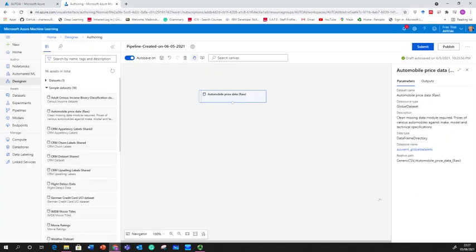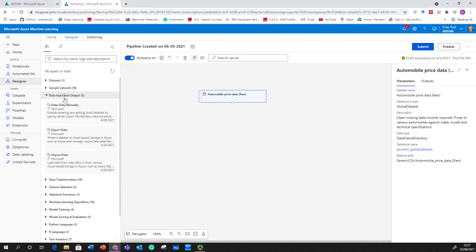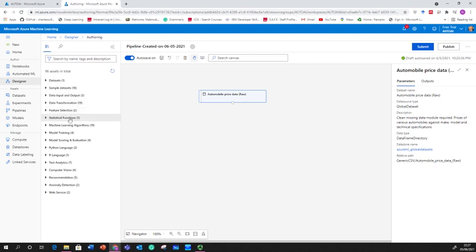Okay, so after that, we're going to select columns in dataset, and we'll find that in the data selection, feature selection. Oh no, sorry.